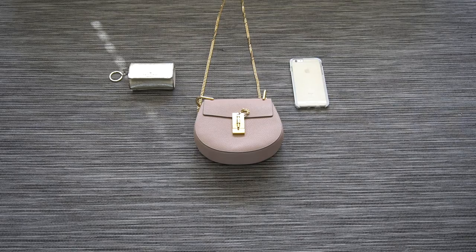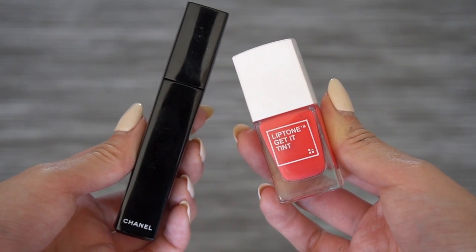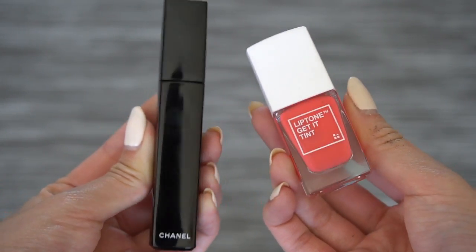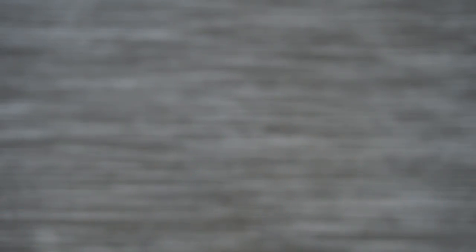The third thing I have in my purse are two odd-shaped lipsticks — I'm rocking the ombre lip today. I have a Tony Moly Lip Tone Get It Tint in number two and a Chanel lip gloss in number 57. These are both really odd-shaped lip products, so I was worried that jamming them in my bag would mark up the leather inside or stretch out the bag. But they fit in quite well and I'm able to take them easily in and out.